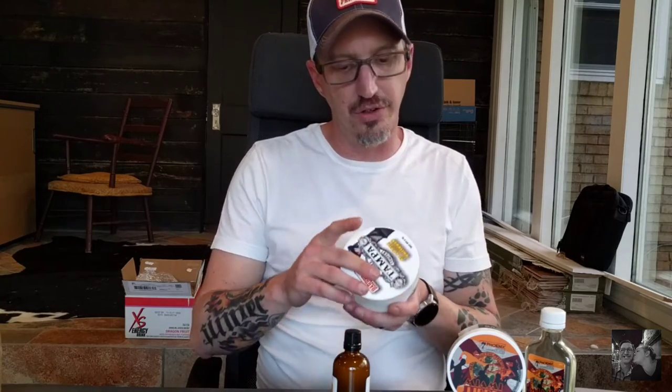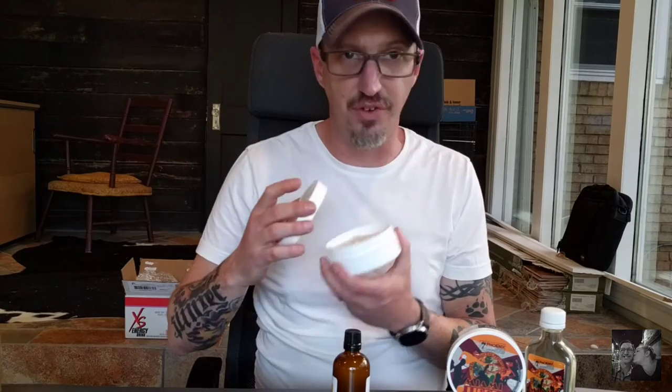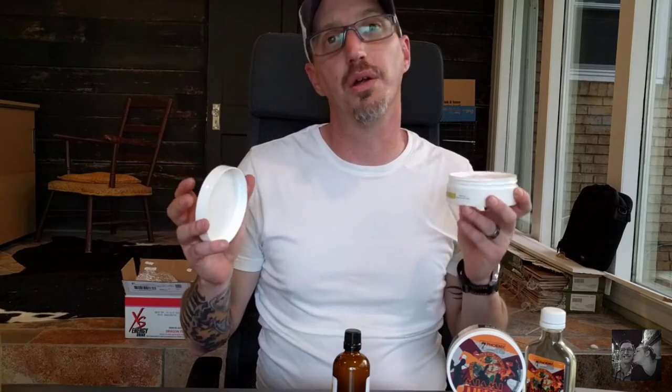The other thing they sent me was their own brand of shave soap. It reminds me a lot of Phoenix Artisan Accoutrements in terms of size — this is about six ounces; I think the Phoenix is four ounces, so you're getting a little bit more when you buy their stuff. And immediately this smells unbelievable. It definitely has that hint of grapefruit in it — the owner doesn't like to advertise that, but you get it immediately as soon as you open the jar. It has that light, clean scent to it, and it's a pretty hard cream.